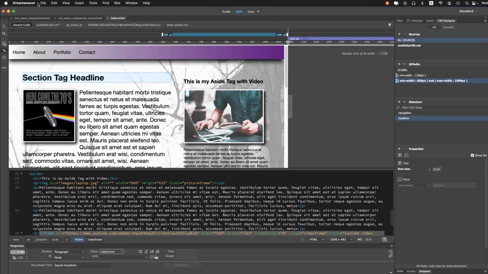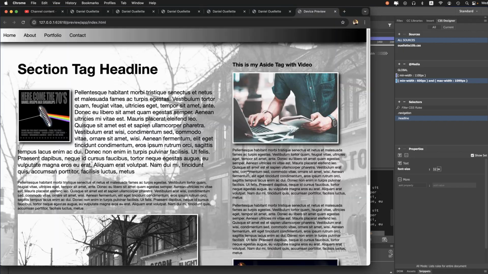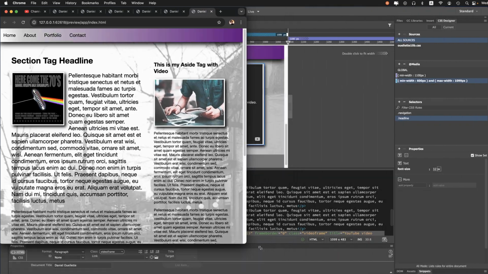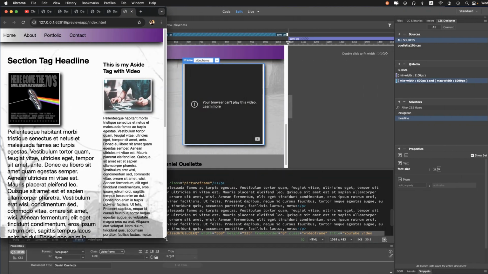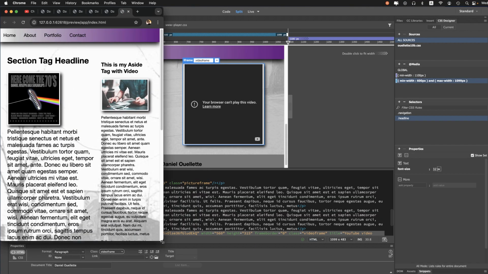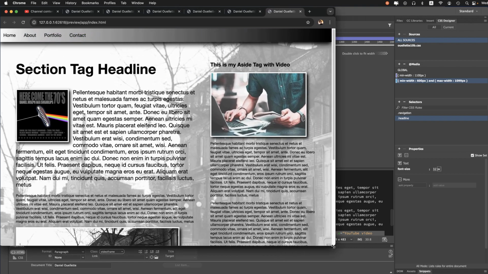Okay, let's save all again and try this one more time here. I think it just didn't take. Maybe I didn't hit my enter key last time. But there it is at its largest size. And then when I get smaller than 1099, yeah, that's better. And I'm going to live with that. It does change a little bit here, but I believe, and we'll find out when I put my next media query in there, that may address that change. So I'm not going to get too crazy about that right now.